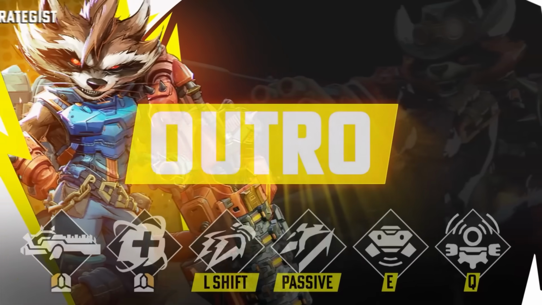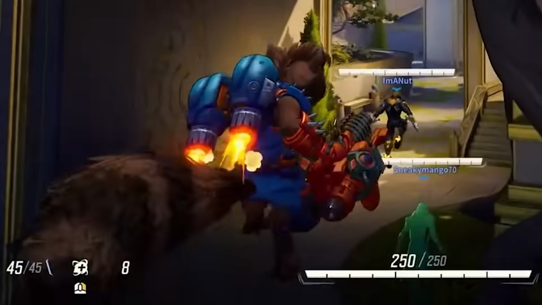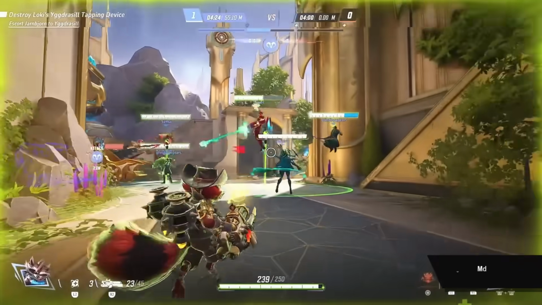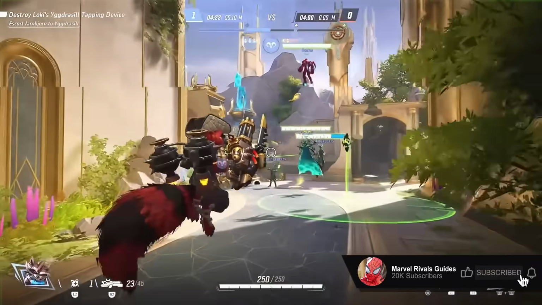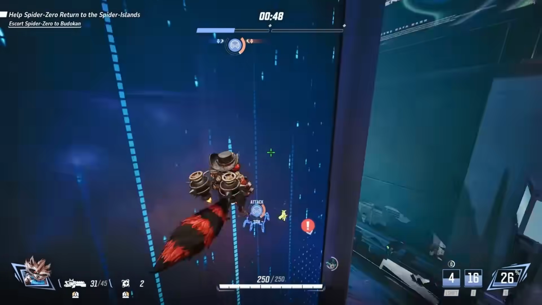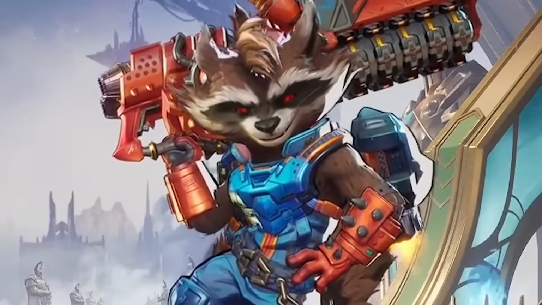All in all, Rocket is a great healer to play for both new and high skill players. His mobility makes him insanely slippery, and his gadgets bring a unique level of utility and strategy. Be sure to cycle between firing your heals and pumping out damage, keep that res beacon hidden from enemies, and use all three of your movement abilities to stay airborne and alive. If you follow this advice, you'll be carrying your team to glory in no time.